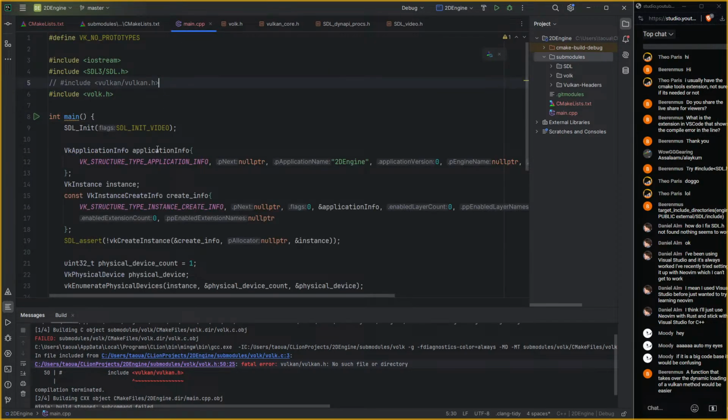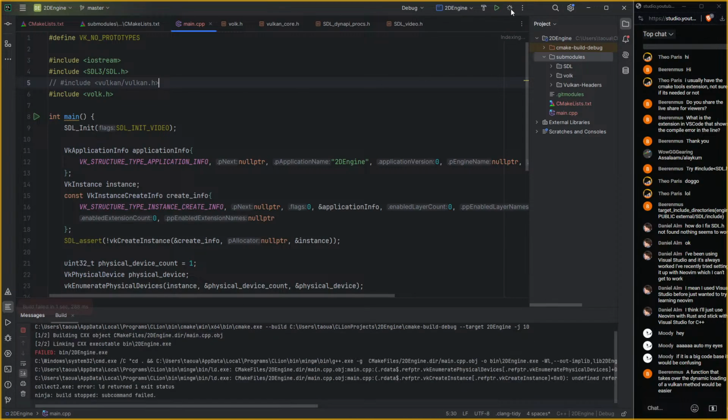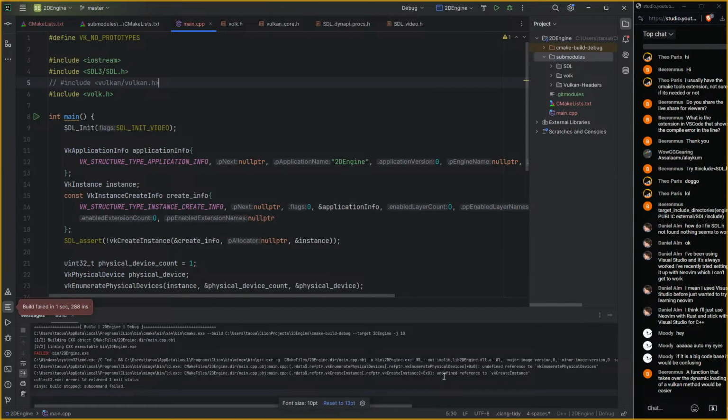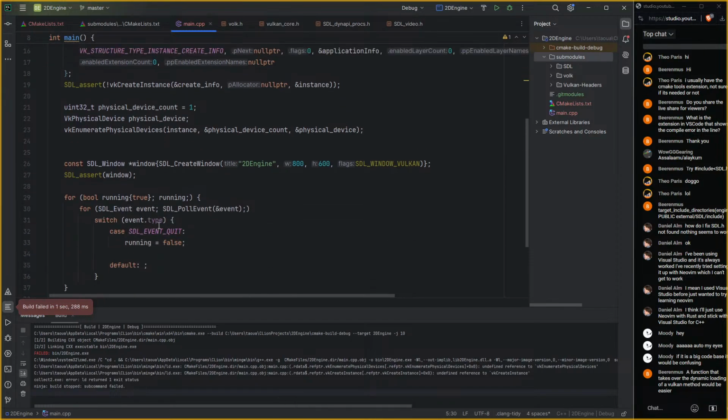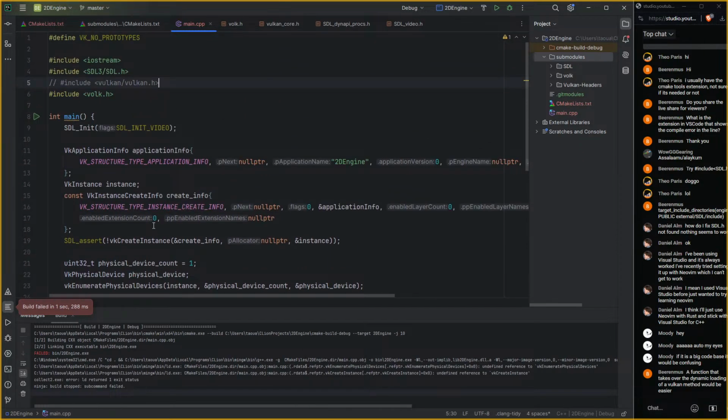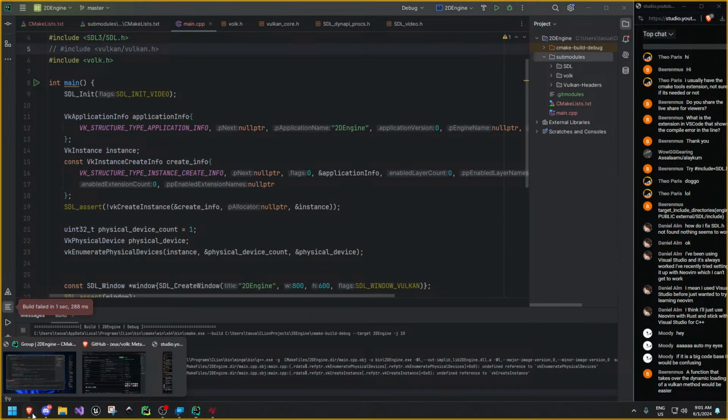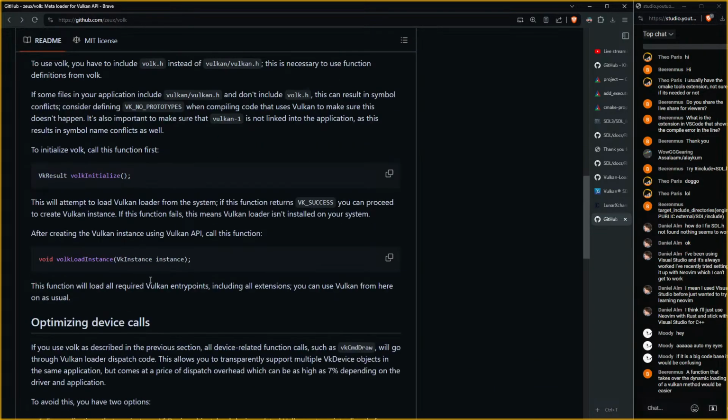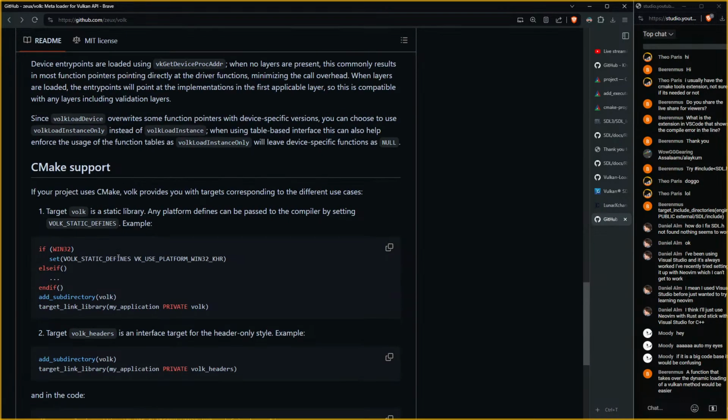So, and then we would try this now. And define reference to vk create instance. Yeah, it's right there. But I think we need something else for header only to work, if I remember.